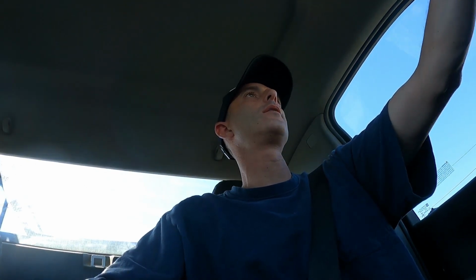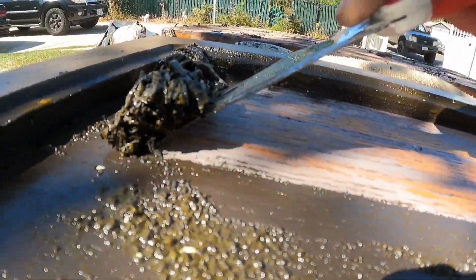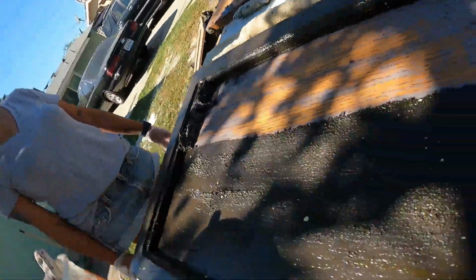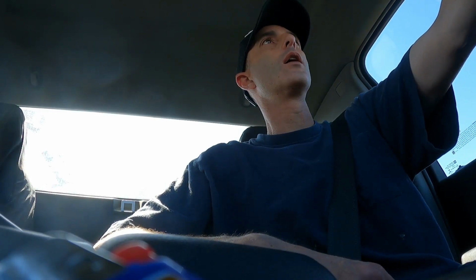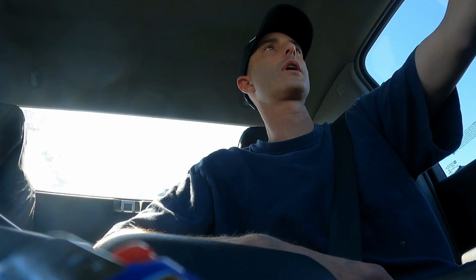All right, we're going right now to Boone's job, and we're gonna go see how he's doing on these cabinets. He's resurfacing these cabinets in new color paint. I believe they've already been painted before, with maybe a latex paint. So he's just going over it basically with the new color. I believe he's gonna be using a hybrid type of paint, not a lacquer.